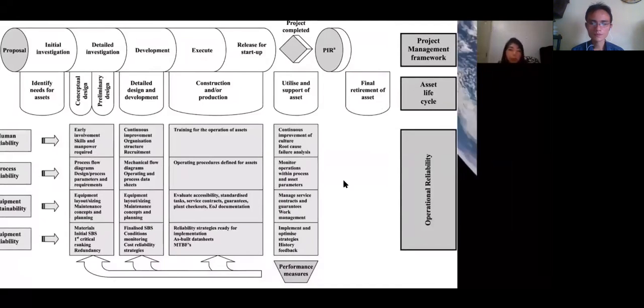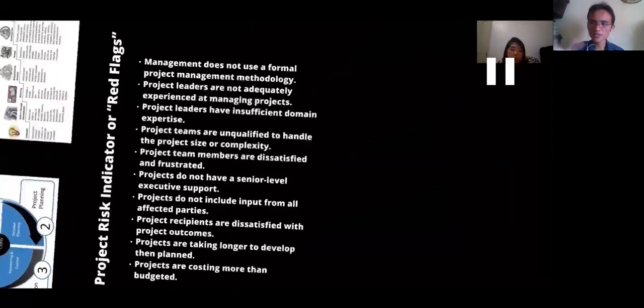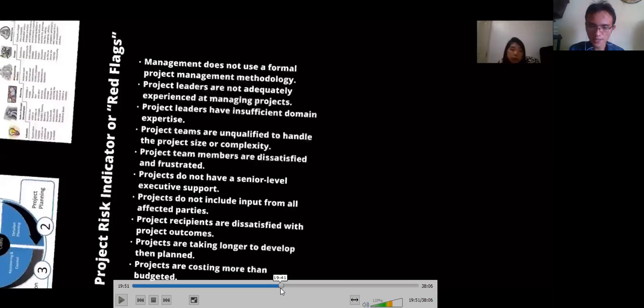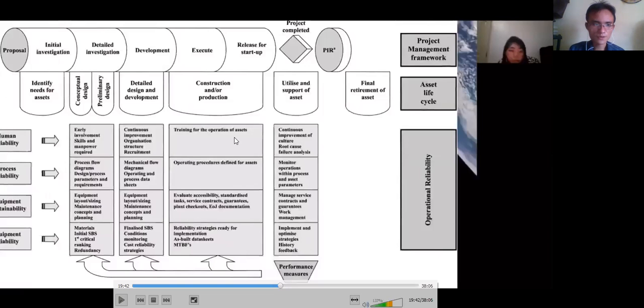So this is a cycle, in which those are the steps involved, similar to SDLC, the systems development life cycle. Let's have a short look into this one.